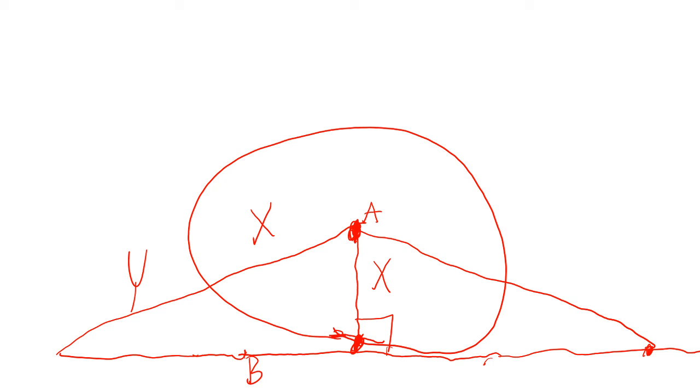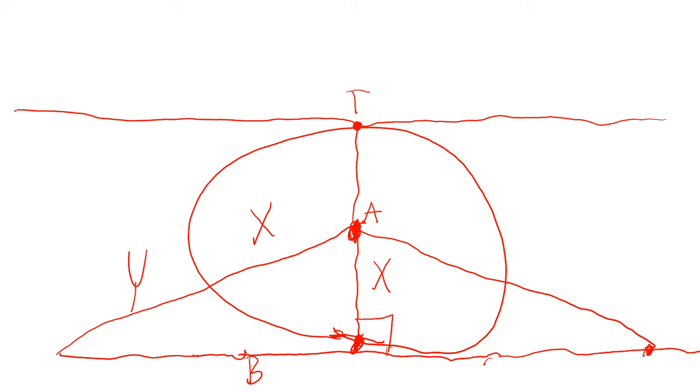Hopefully you've come up with a solution. I'm going to draw another radius, since I don't want to get too messy here. And this is going to be another point of tangency, so I'm just going to label it as T. Now this point of tangency needs to have a line of tangency, so let's draw a line of tangency. That is my line of tangency, and we can extend the line. Okay, there we go. So that's my point of tangency.